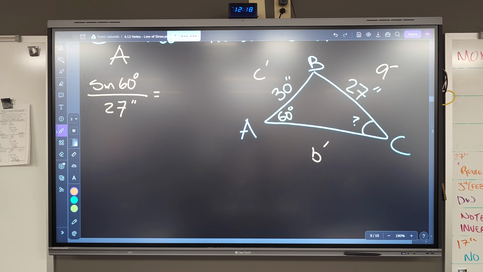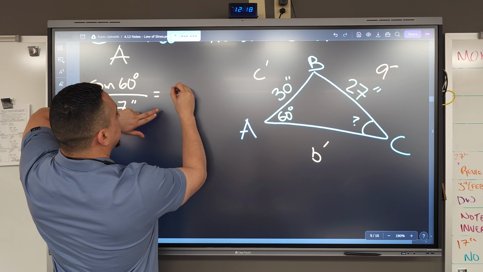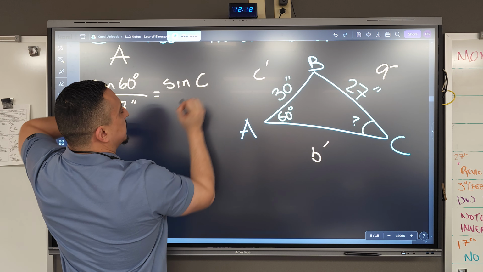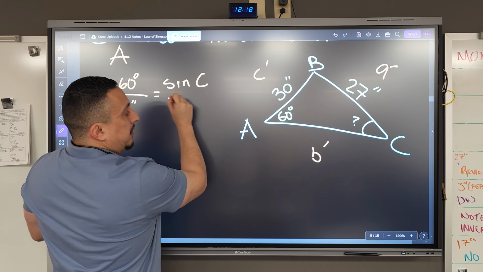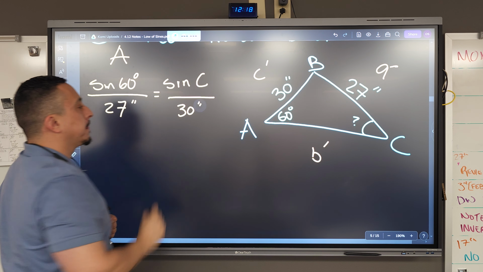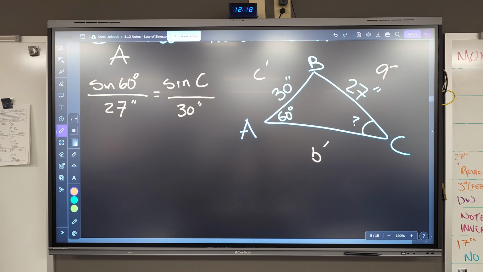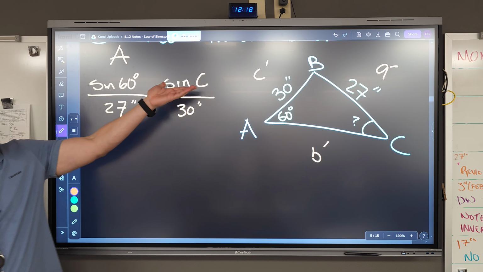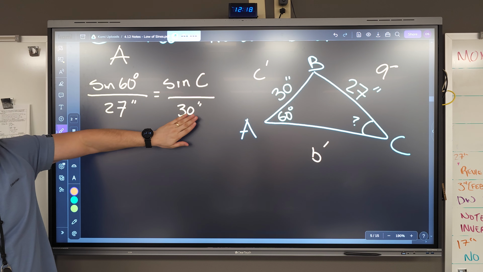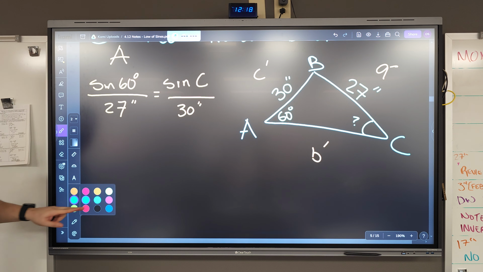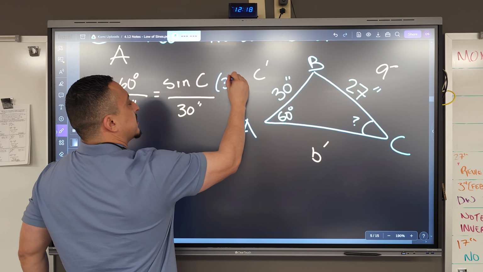And then which other fraction should we use here? B or C? C, because that's what we're looking for, right? So C, the sine of angle C, I don't know, so I'll put C there because I don't know what it is, over 30. Okay, my first question to you is, should we flip? No, because the unknown is on top already. There's no necessity to flip. We just need to isolate side C. So how do I get rid of the 30? Times.